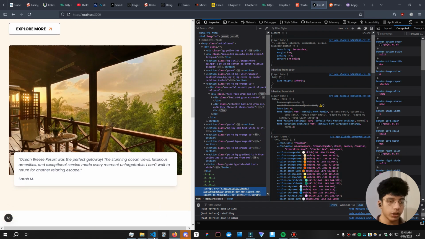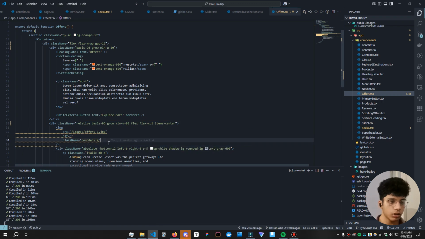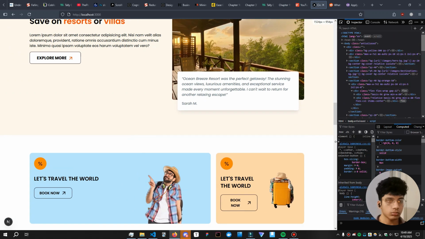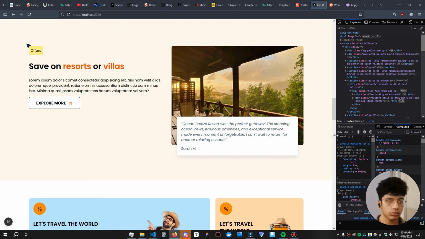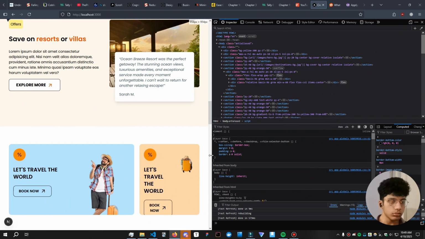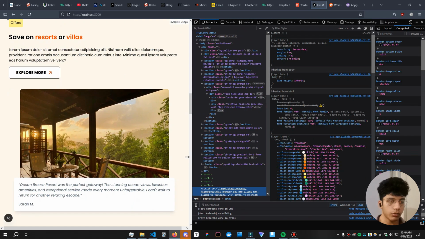This doesn't do anything yet, but we need to add some width to this image and a maximum width of, let's say, 2XL. And now we see the effect. Let's keep shrinking, and now we get this layout.